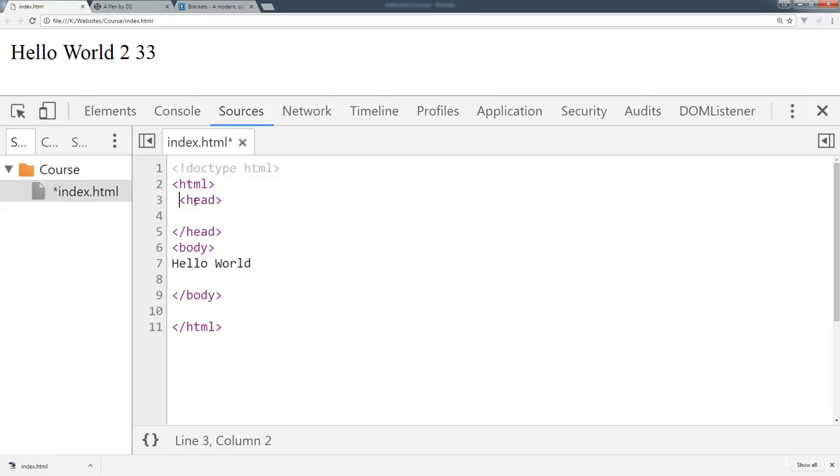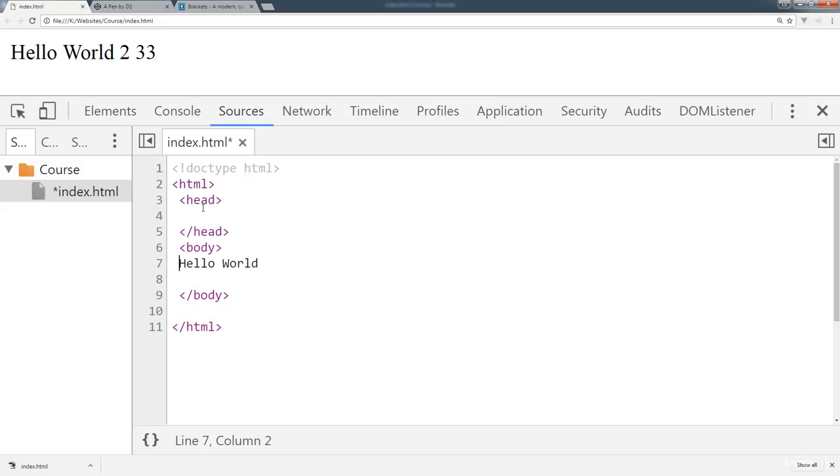So next we're going to go into the head section, and a lot of times you're going to see this type of tree structure where nested tags are indented between the parent tags. This is done for readability. Whenever we've got a bunch of content where we're opening and closing the tags, we want to nest that content in here.